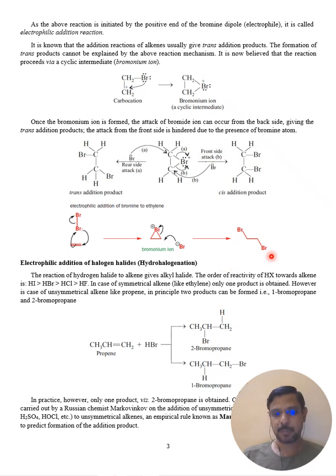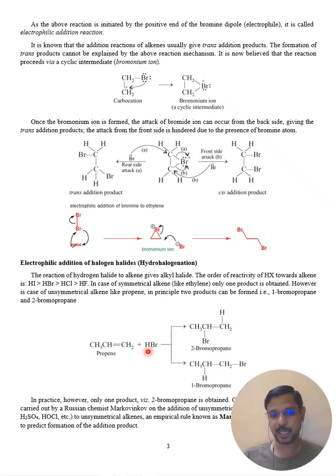And the electrophilic addition of hydrogen halides. So we have seen a symmetric molecule, that is bromine, which has both Br, or if we have some other halogen, like chlorine, it will be Cl-Cl. When we add an unsymmetrical molecule, for example hydrogen halides, HBr or HCl, there are two things, right? H plus and Br minus. Whereas in the previous case, both bromines are positive and negative, so it does not matter where the Br minus adds and where the bromine plus adds. Wherever it adds, it will give the symmetrical product, but here it gives an unsymmetrical product.